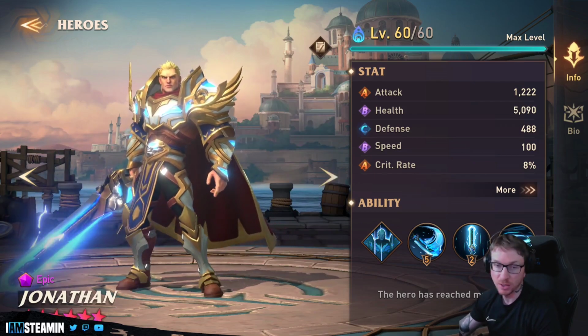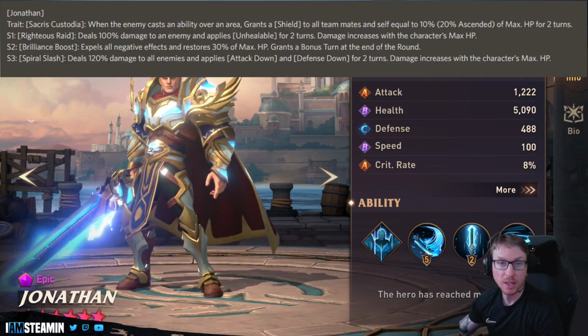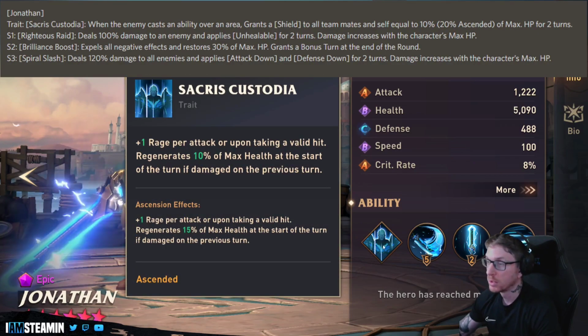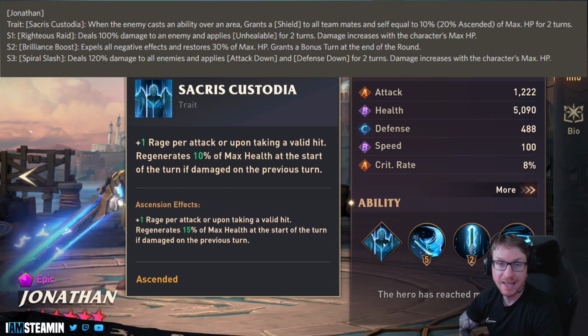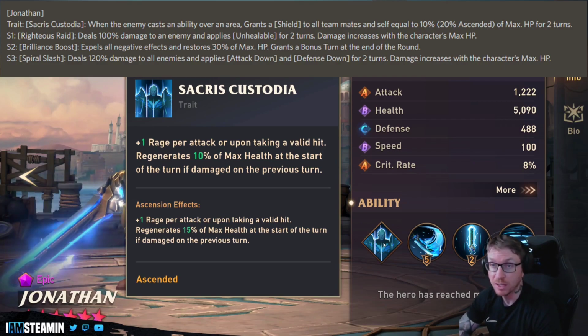But he has had a rework of all reworks. So let's check his rework out here. So we're looking at the trait, which was this rage thing. It's now still called the same thing, obviously. When the enemy casts an ability over an area, it grants a shield to all teammates and self equal to 10%, 20% ascended, of max HP for 2 turns.